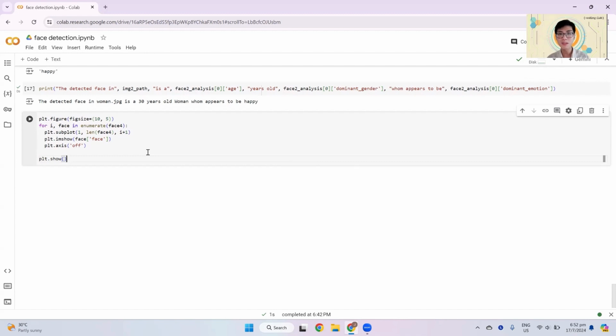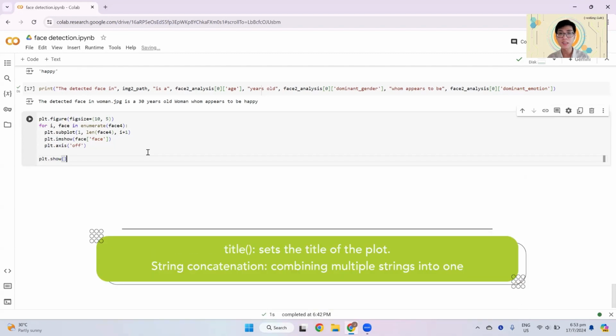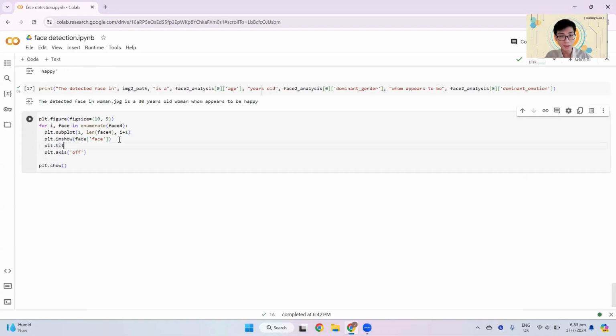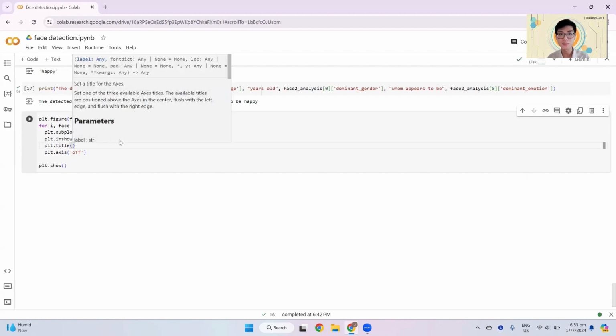Similar to our print statement, we will be using string concatenation to combine the attributes into a single string. In between the imshow and axis function, let's type in plt.title. We will concatenate the age, gender, and emotion attributes. The variable i will represent the current face that we are accessing.